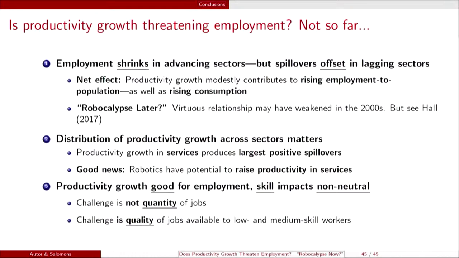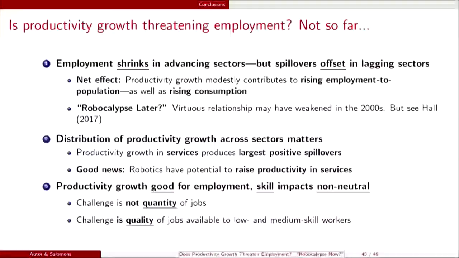Machines and workers can compete directly. You can have a case occur where there are just no tasks in which labor is competitive. People become like horses. Our evidence does not constrain either of those cases to occur. So far, we find that the neoclassical wisdom is holding. However, that doesn't eliminate the concern that people have, in the sense that it really is the case that when productivity rises, employment contracts, and that leads to painful reallocations, even if the net effect is positive.